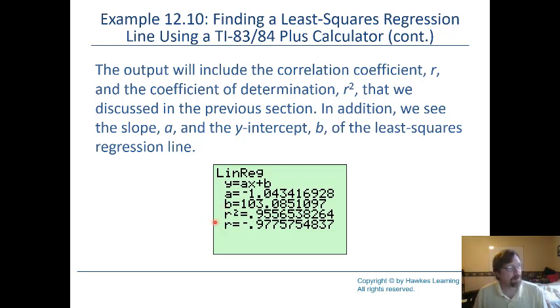So if we look at this, we've got our correlation coefficient 0.977575. That is quite likely to be significant. It's very close to 1. Coefficient of determination is 0.955, so that would determine quite a bit of it. So if this turns out to be significant, then we've got our regression line right there. But our next step is really to determine whether or not that is significant.